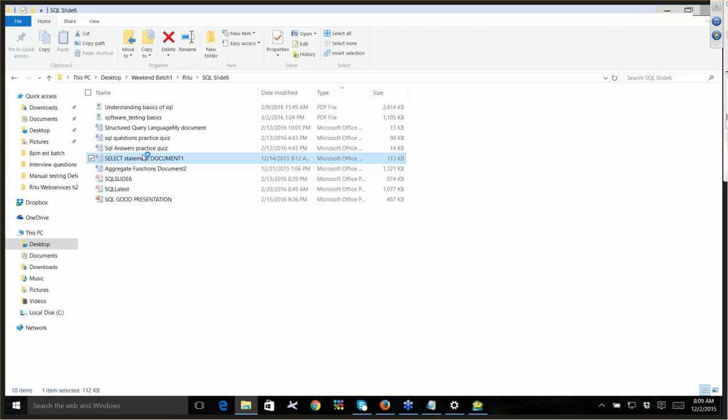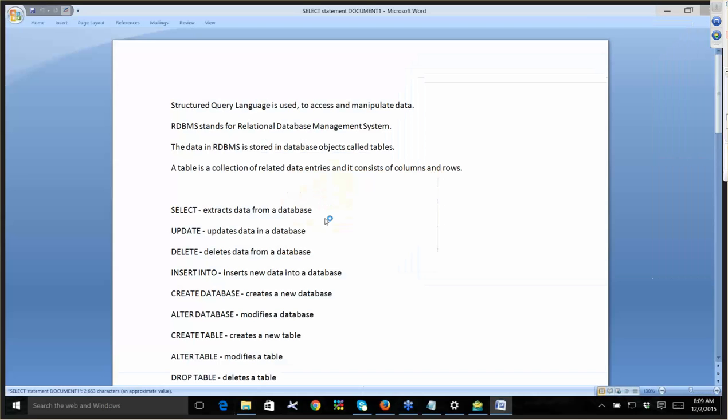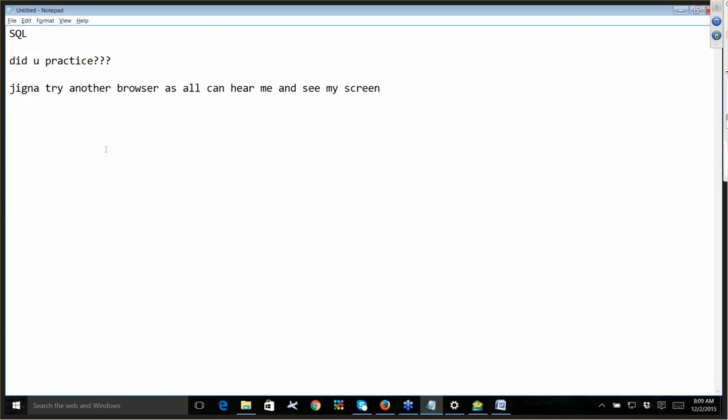Okay, so what is the full form of SQL, Structured Query Language?